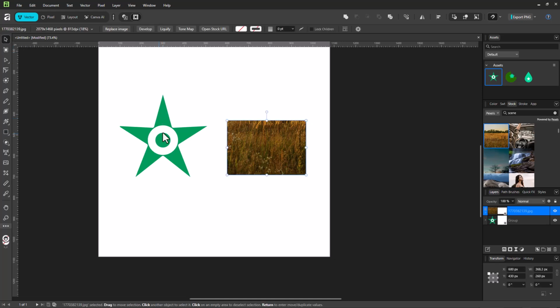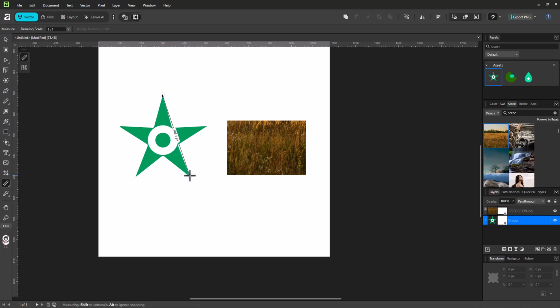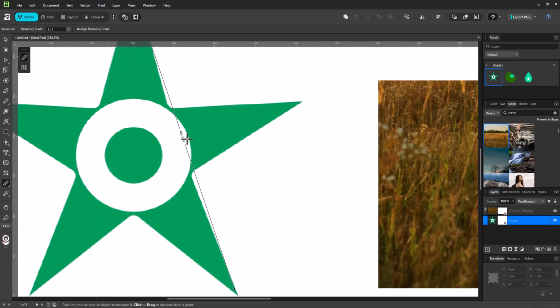So let's say, for example, I got this graphics right here, just like this, and I can go around over here onto, let's say, the measure tool. I can click and drag it from, let's say, this point to this point right here. You can click and drag in a certain section, and you know exactly how many pixels that is. So this is what you have, as you can see.